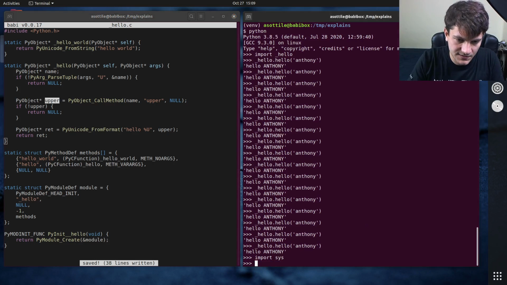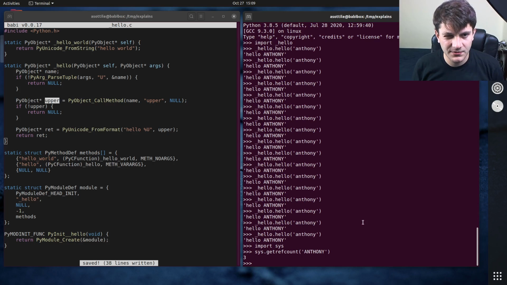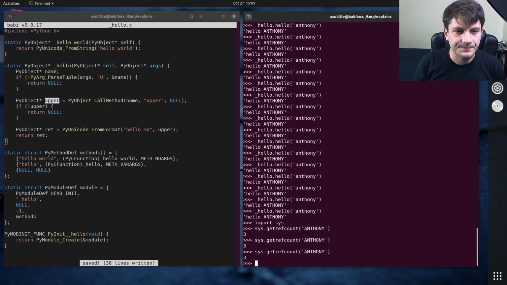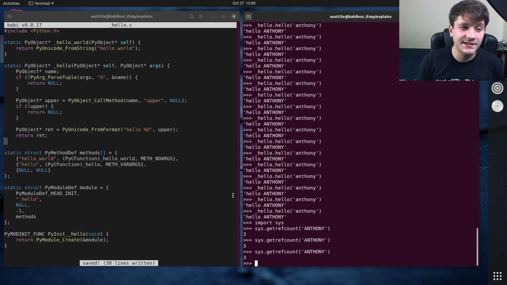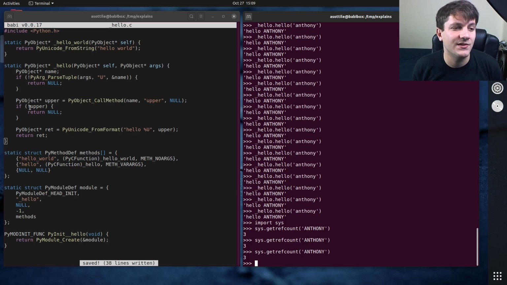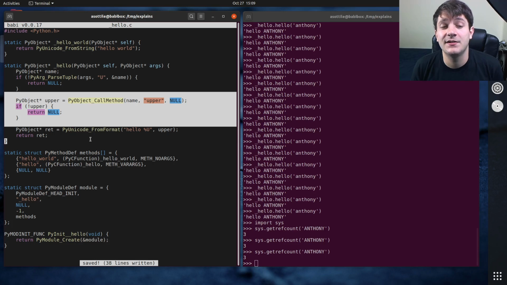Actually, use sys.getrefcount. Why is that 3? It seems bigger than it should be. Oh, because it leaked. Yeah, of course. And so you can use sys.getrefcount. This is again a CPython implementation detail. This won't work, for example, in PyPy. But if an object has a non-zero reference count, it won't get garbage collected, and so that memory will stay used even if it doesn't have any references. So like we created this as kind of a temporary variable, and then it never got cleaned up.